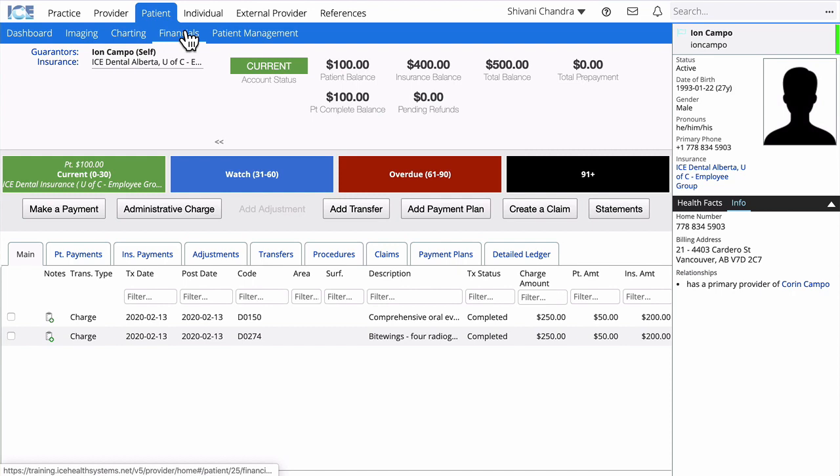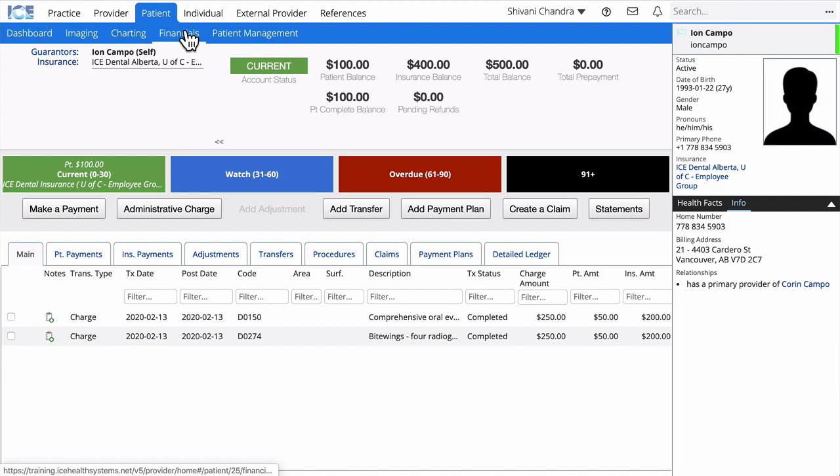So now that those procedures are marked as completed, you can see that they're showing up as financial charges now in the system. So we've got the $250 for each, and that same expected breakdown of $50 and $200 for the patient and insurance. So right now we could look at making adjustments. If there was, say, a discount for staff or a referral program or something like that, we could use adjustments to adjust the charge amount. We could put these charges on a payment plan, or we could record a payment from the patient right now.